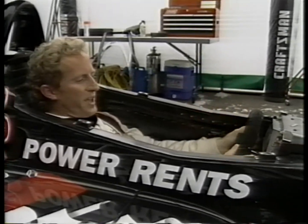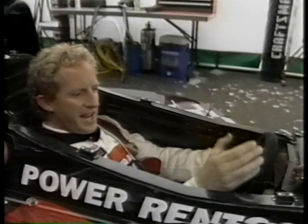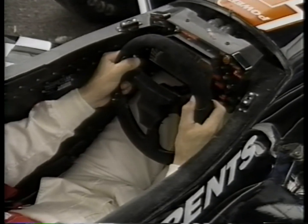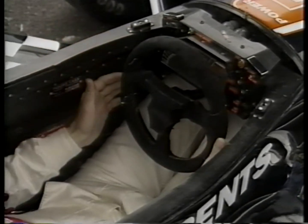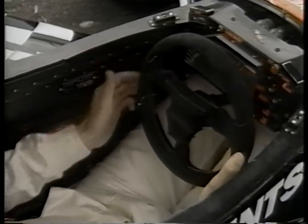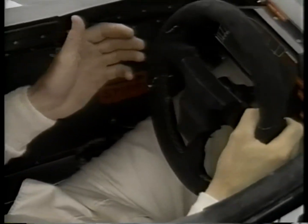The problem is you have to use your left hand, and you really want to have both hands on the steering wheel. If you're taking your right hand constantly off the steering wheel to do your shifting — on a road circuit you might go back and forth 30 times a lap — and you had to make an adjustment with the left hand, you'd have nothing left on the steering wheel if you had to shift. The only time you can use your left hand is at the end of the straightaway when you're in top gear.